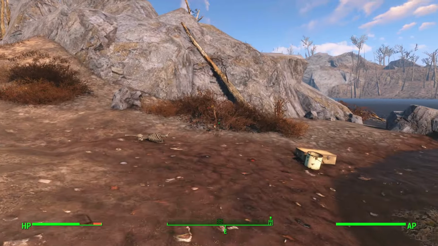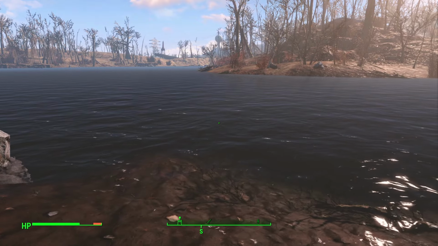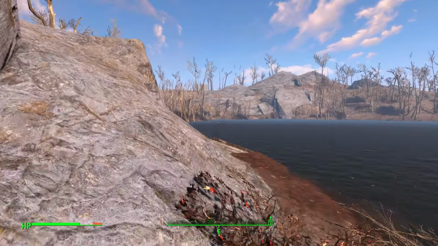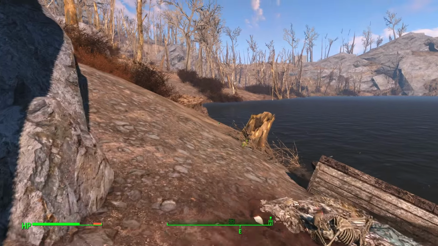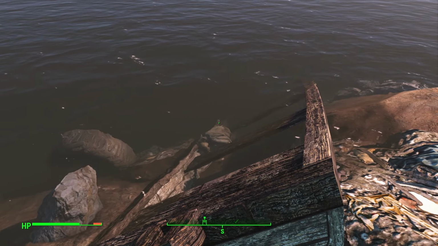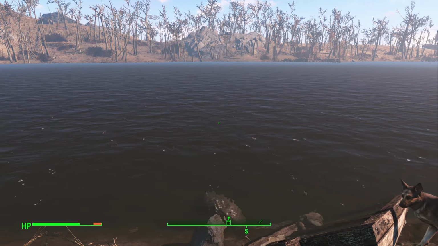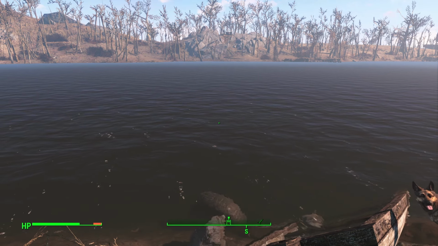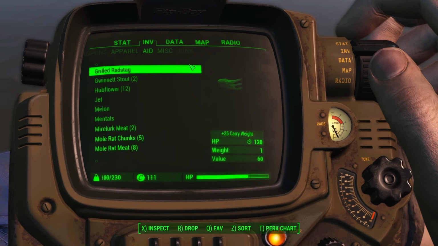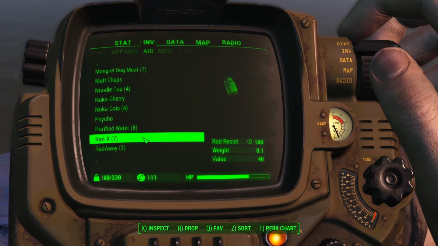But underwater directly across from the suitcase, if you go down, there is an explosives crate. And if you go around here, where this boat is, get this glowing fungus. There is a safe underwater down here. So we've seen how much radiation you get from the water. Let's go ahead and take some Rad-X. We've got 7, so why not?